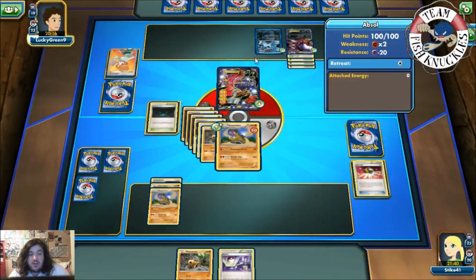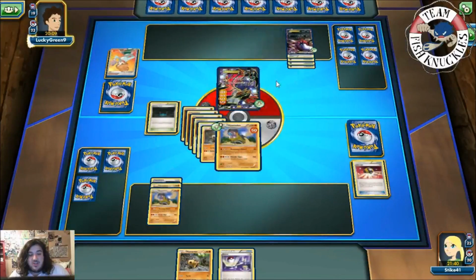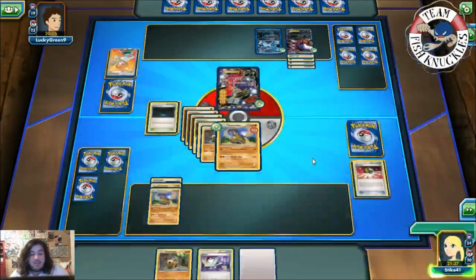That's really cool there. But if he ever attacks with Absol, we can easily just one-shot that with Resistance Desert. Oh no, we can't because of the Shadow Circle. Oh, okay, never mind. He puts it back in the sand. He's debating what to do there. And another pass for my opponent.